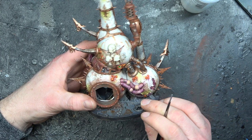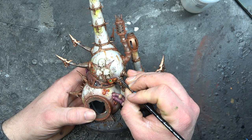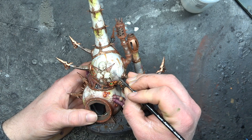So I've given this a matte varnish. Once the matte varnish is dried, we're now just going to pick up the flies, and we're just going to use a chrome from Vallejo, or Vallejo, however you say it. I'm just going to pick out all the flies.